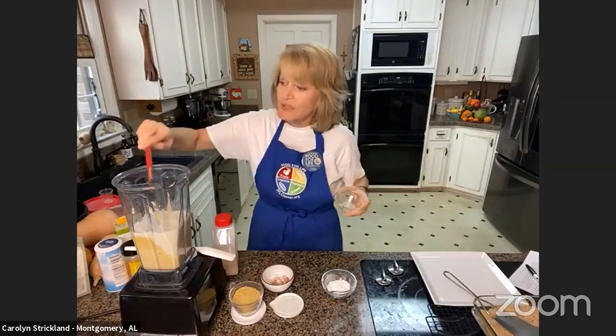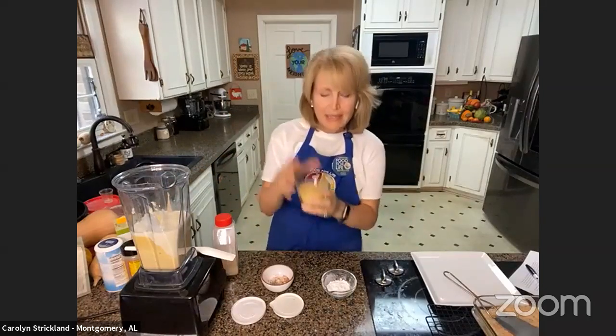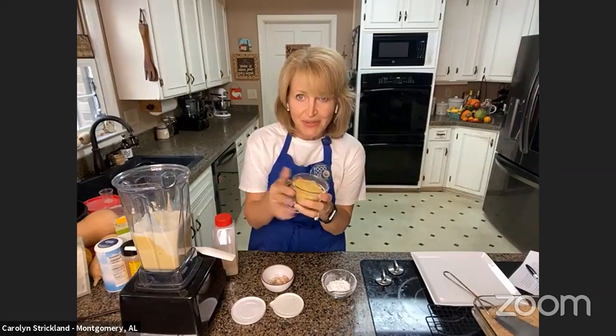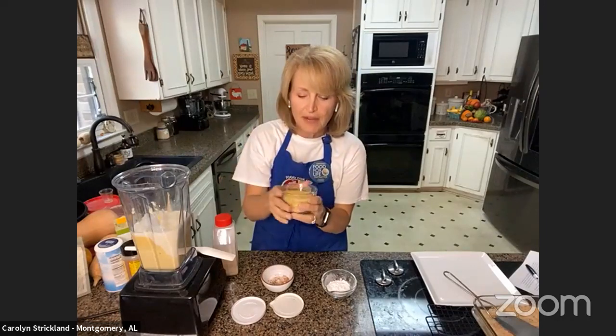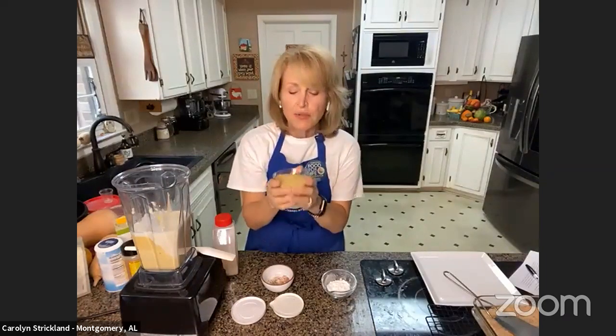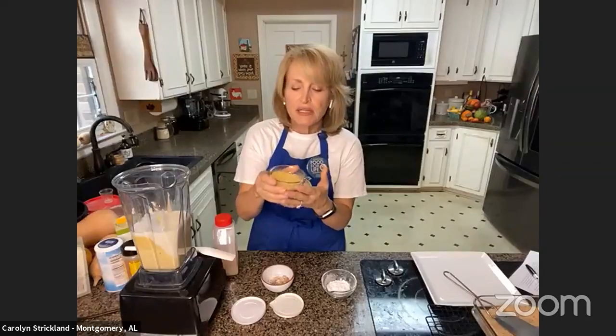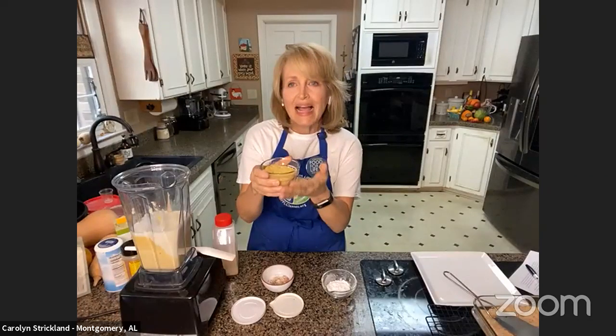And then nutritional yeast. We've talked about nutritional yeast before in previous shows, but this is a heaping half cup. So again, you don't have to level it off, just scoop up a half cup of nutritional yeast. Nutritional yeast, remember, is not baker's yeast. It's not brewer's yeast. You cannot bake with this unless you want to add cheese flavor to something, but it is a deactivated yeast. It won't rise.